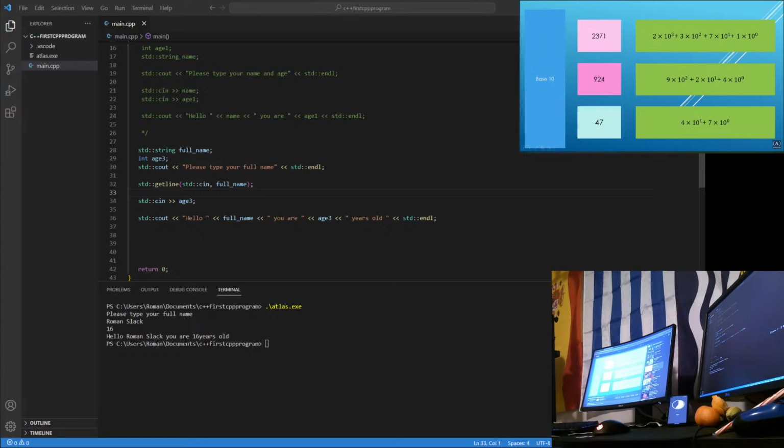We can do the same thing for 924 here or 47 here. It really is basic math. You don't need a lot of background in math to make sense of this. So we're going to use this exact form to understand binary numbers. Here we have a few binary numbers made up of ones and zeros. That's why it's called binary, because you can only have two states, 0 or 1, in your numbers.